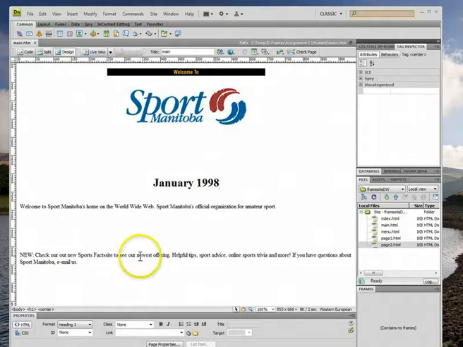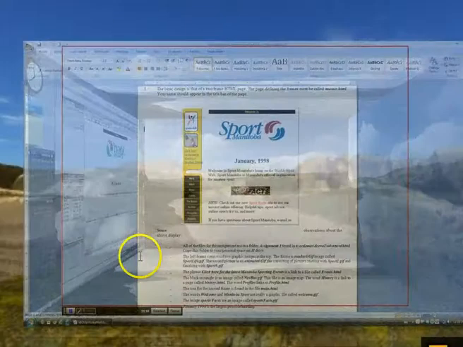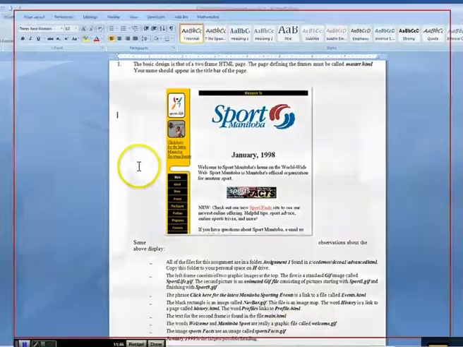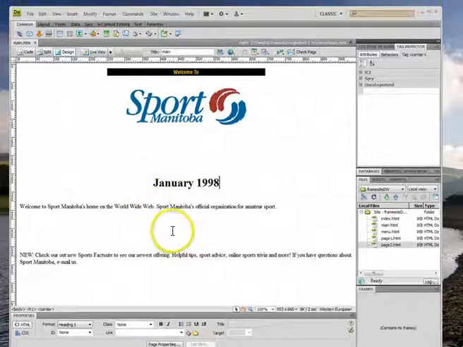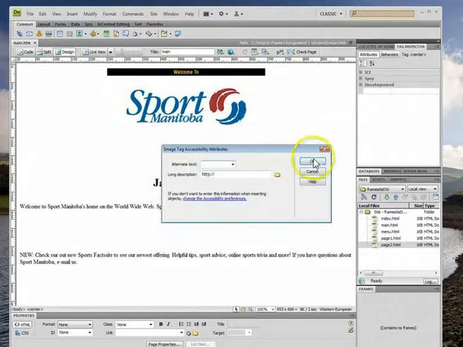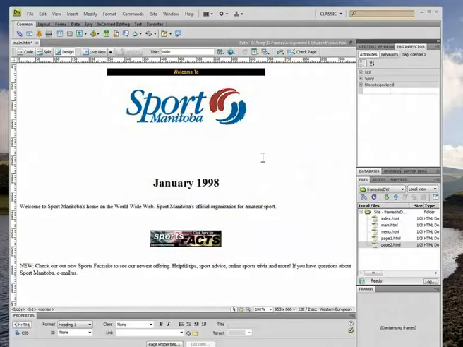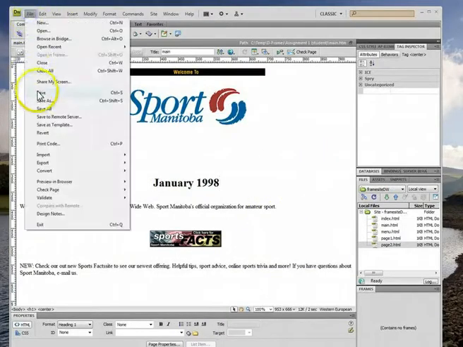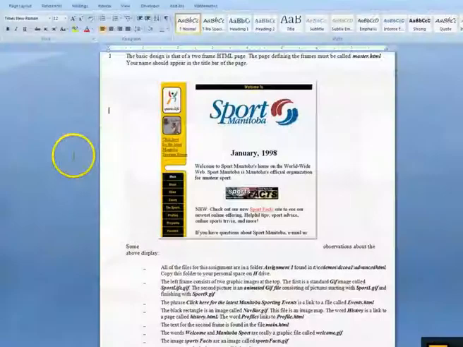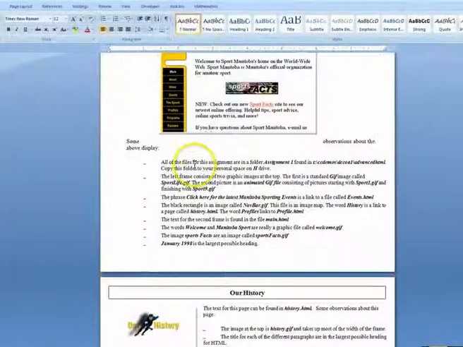Now I'm not going to do this whole assignment for you, but I'm going to show you how I would put together the bits and pieces. So that was welcome. There's another one called sports facts. Okay, so I go back, and right around here I click on the tree and I go to the pictures, and I'm looking for the one called sports facts. There it is, and I load it in. So you're putting together a page, and there it is. I'm going to save that right off the bat. And then you keep going. You go through everything that the sheet says.